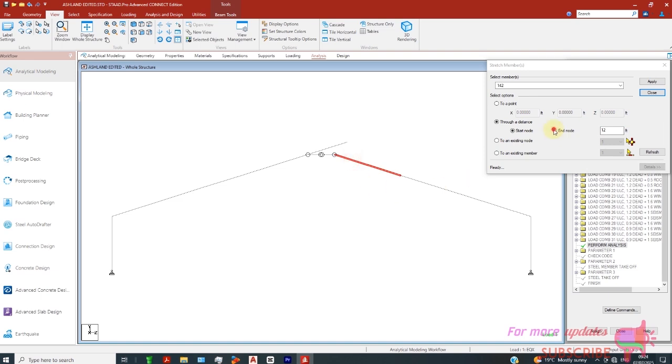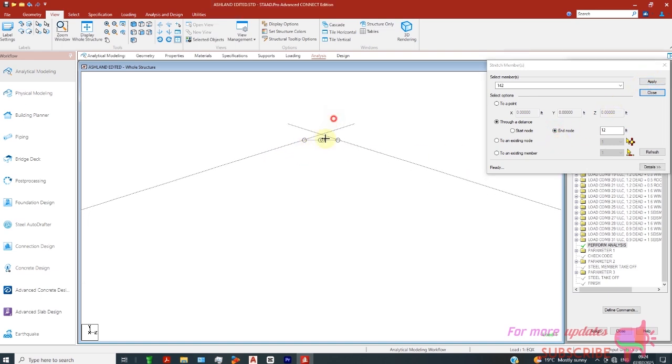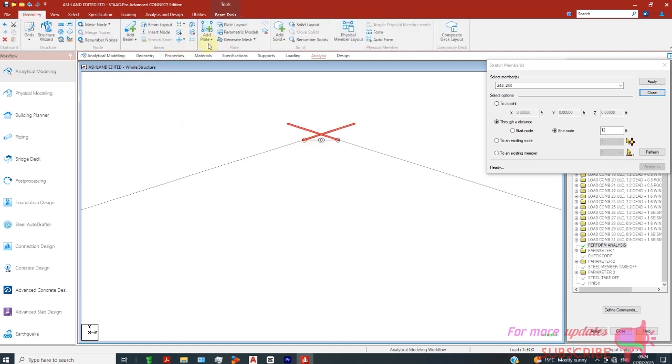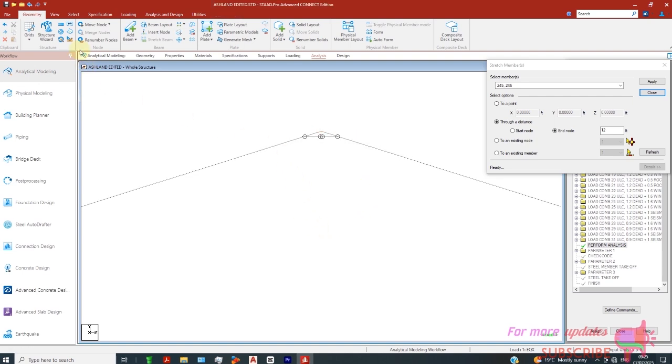This one I'll select end, apply. Then I select both. I will intersect them. Intersect. Okay. I'll pick these two beams and then delete. Yes.